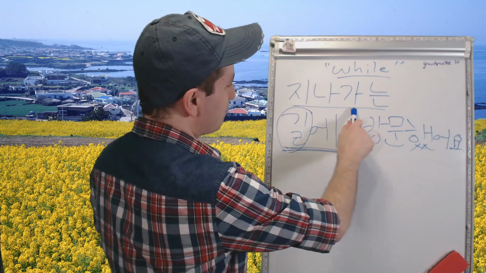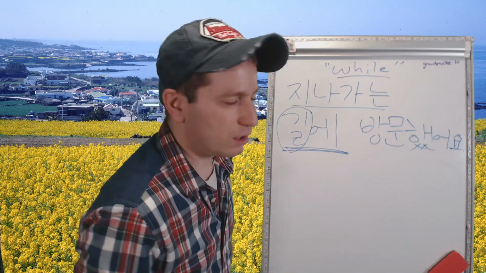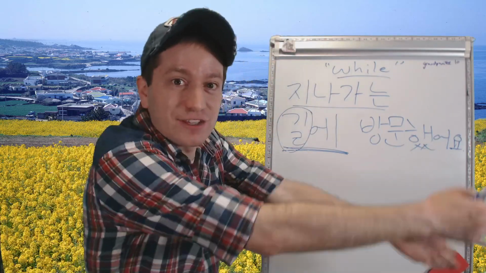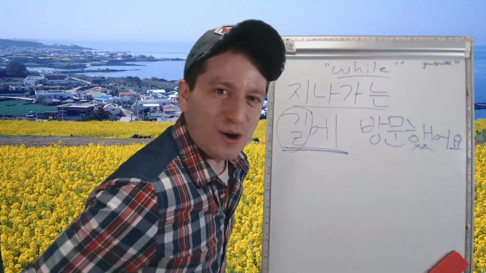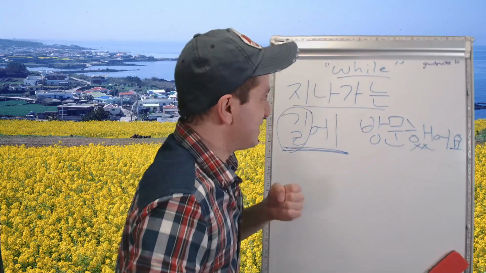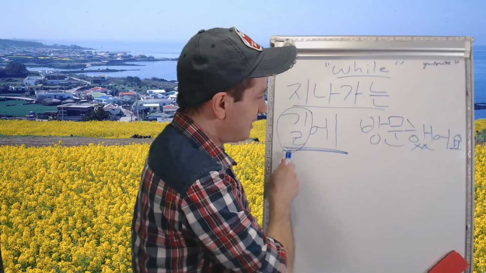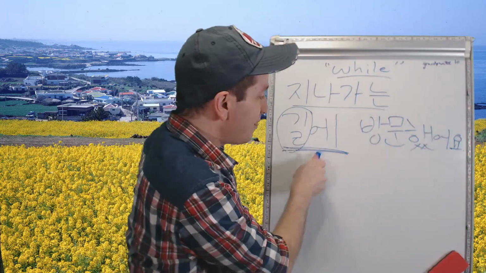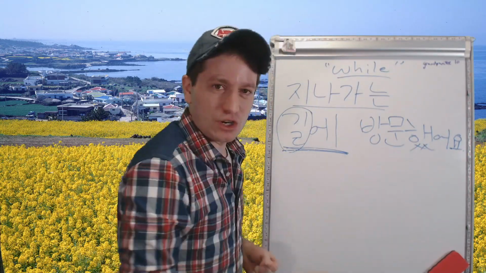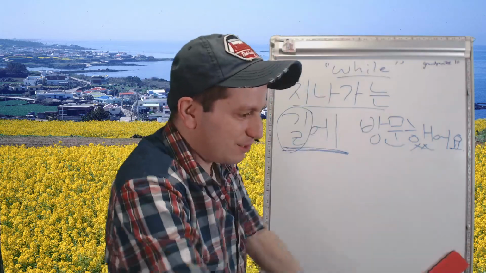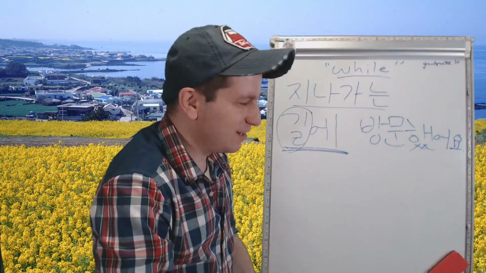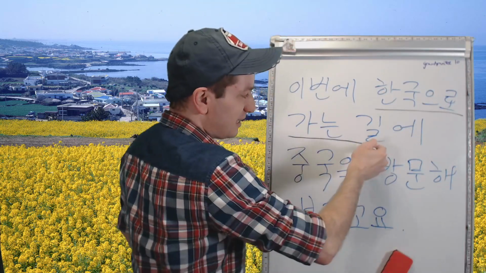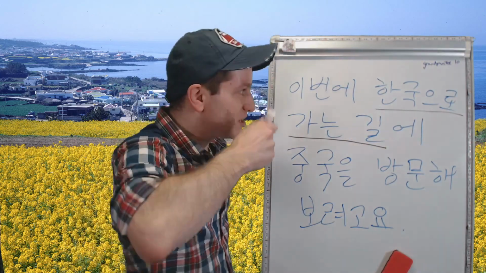지나가는 길에, on my way, passing by, or more naturally, while passing by, 방문했어요. Pretend that there's a path on the ground. Imagine a yellow brick road, and you're walking on this yellow brick road. That is 지나가는 길. That is your road that you are passing by. You're passing by stuff, but that's the road. On that road, somewhere, 방문했어요. On the way, on that road, somewhere along that road, you did something. That's what it means. 한국으로 가는 길. So that's the way, that's the street that goes to Korea.